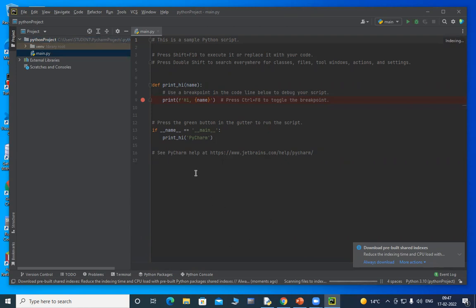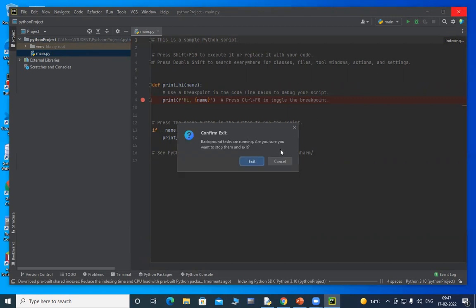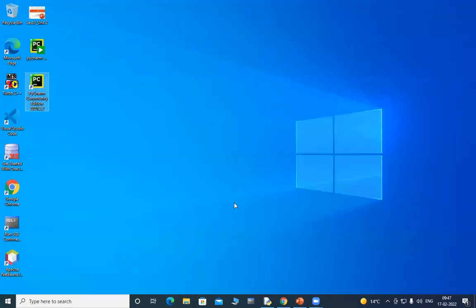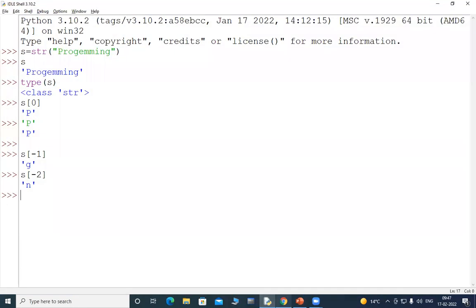Once you start using it, you will understand how to manage your files and how to call modules from other modules. So you can create a full-fledged project here in PyCharm. Whether you work with PyCharm, VS Code editor, or Jupyter Notebook, I leave it to you. So this was regarding the installation of PyCharm.